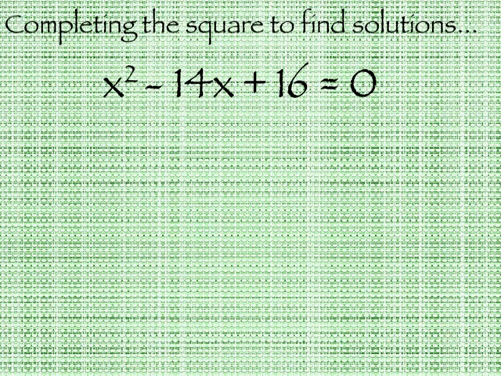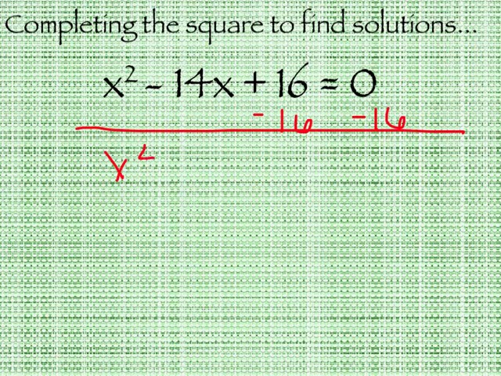Now, finding solutions is something we did last lesson, where we would factor the trinomial, then set each of those factors equal to 0 and solve. Unfortunately, sometimes our trinomial just isn't factorable. For example, x squared minus 14x plus 16. There's no two numbers that multiply to be 16 and add to be negative 14. So that means we're going to have to use completing the square. In order to do this, let's first make it look like a completing the square equation where we have to find a c. And we'll get rid of this 16.